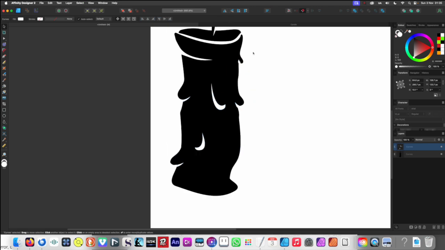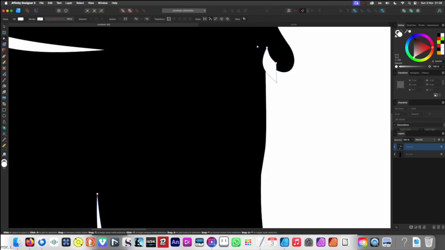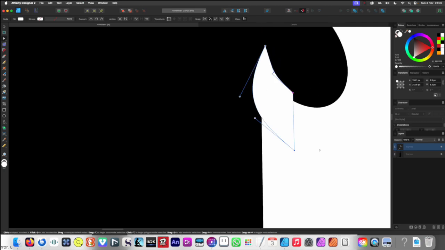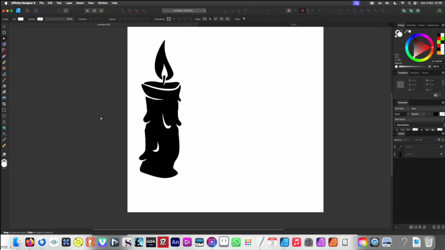It doesn't really matter for now. If something did happen, it's easy enough to fix. I'm just going to select all the nodes and move them manually. Okay, so we have our bits.